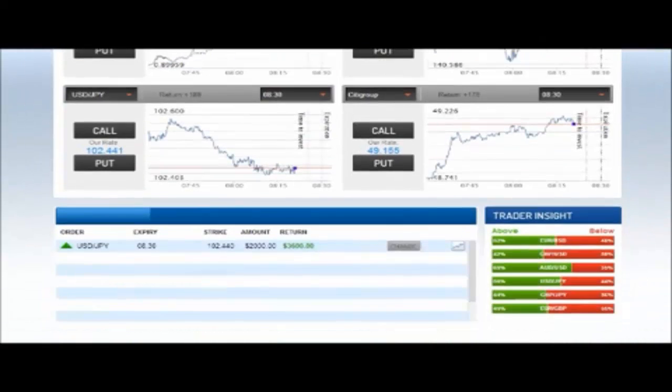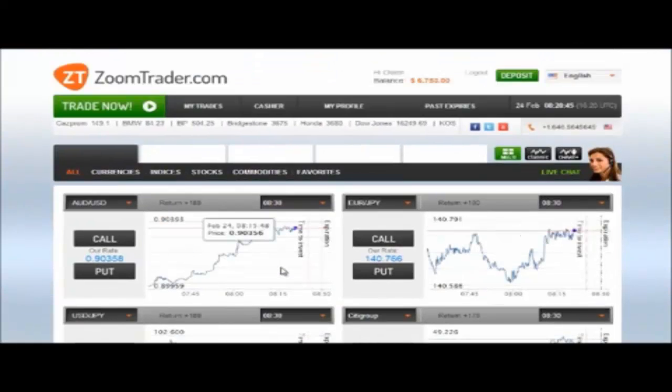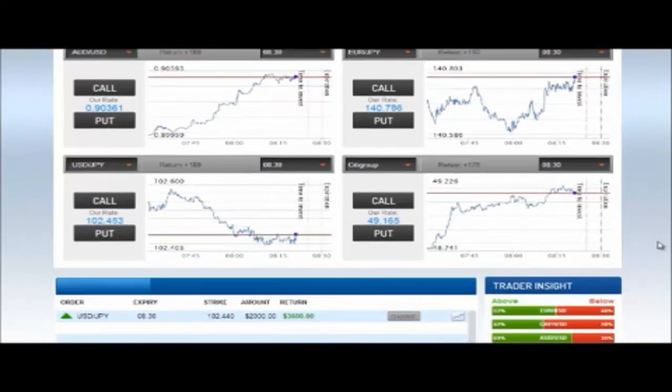And you'll see here that now it shows this is the direction it's going. Here's my return. We're kind of bouncing along in the right area and in the right direction. Of course it doesn't expire until 8:30, and right now we're about 10 minutes out from that. So what I'm going to do is pause this, and we're going to come back to it in just a little bit and see exactly where everything wraps up. We'll see you in a moment.